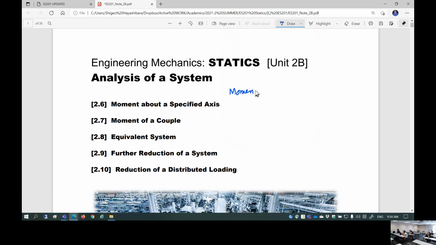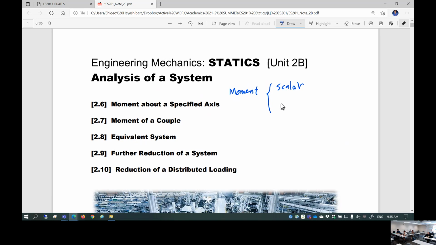If the moment is involved, you can use two methods. One is scalar. Scalar is oftentimes referred to as a graphical solution. Graphical solution is, well, force F is here in 3D space. This is the point you want to have a moment about. You have to somehow find out what is the perpendicular distance from this point to that line in 3D space. Usually that's not easy. You have to draw a very good sketch and figure out what the distance is and all that.